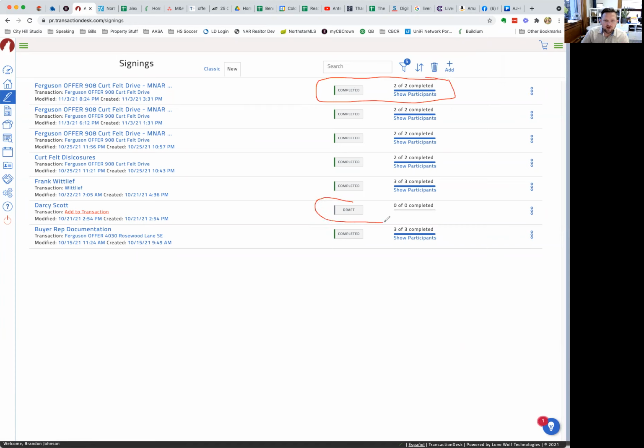You can see I have one down here where it's in a draft status, 0 of 0 completed, 3 of 3 completed, 2 of 2, right? So it's really actually pretty handy on that quick glance. You don't have to do as many clicks deep into the system. The last thing you can do is actually kind of click in here and you can hover over your show participants and it will immediately tell you, oh, Chad and Christy, both check marks, life is good. So that's one of the other quick things I just really like about the newer version, is you can get a quicker assessment on where the signing is as it moves forward through everything. So that's one of my favorite pieces.